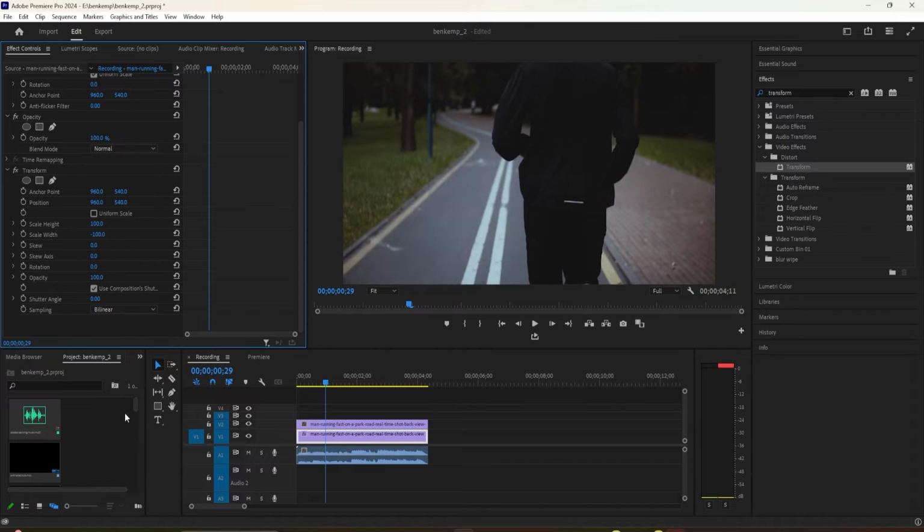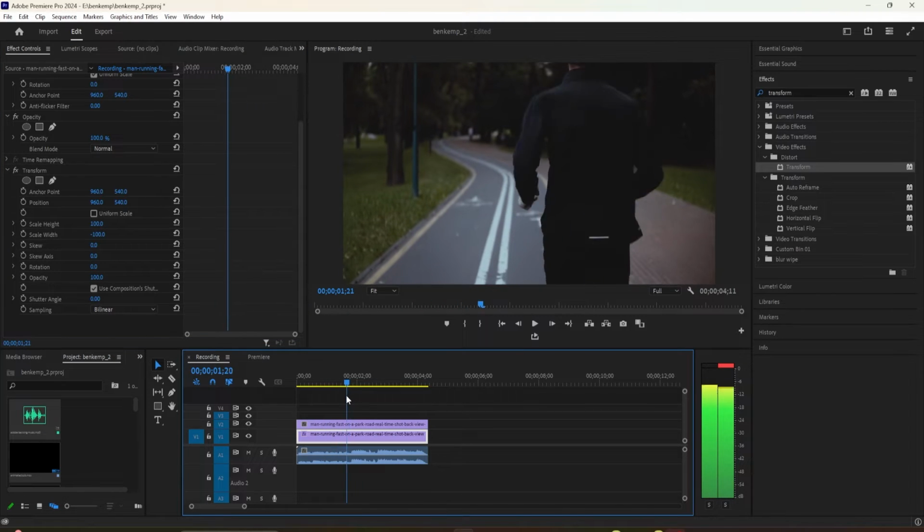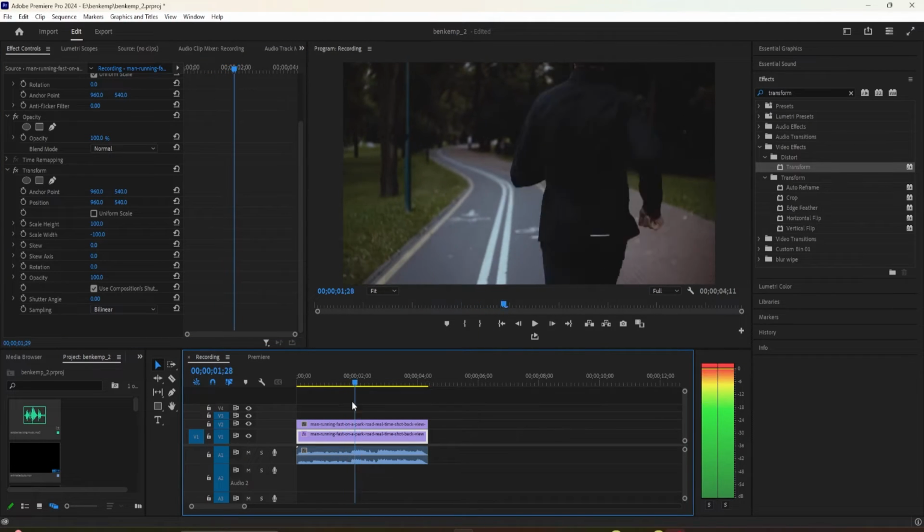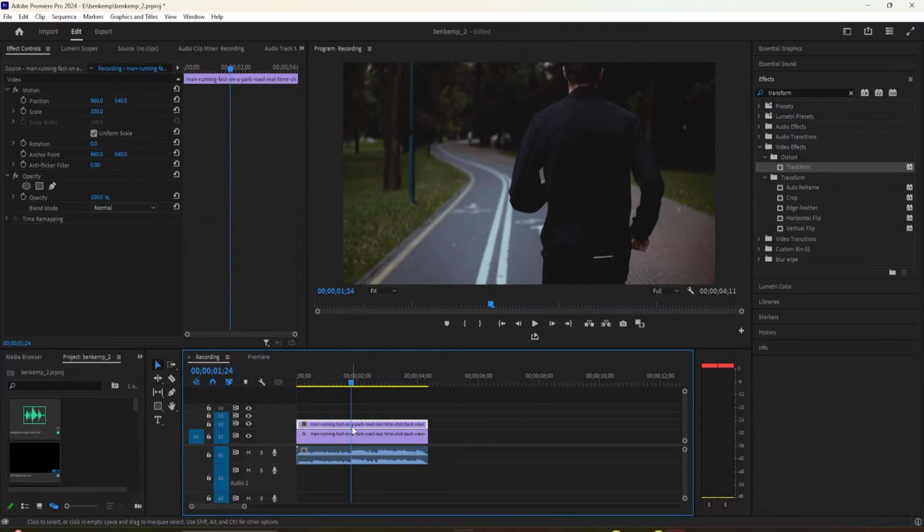Alright, now we just need to make some cuts on our V2 track's footage to show our flip footage every other frame. Move the time head to where you want the flicker effect to start. I'm going to move mine to where the drums start. Use the bar on the bottom to zoom into your footage.